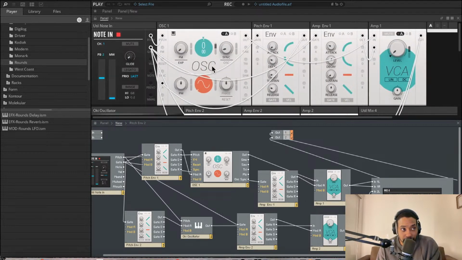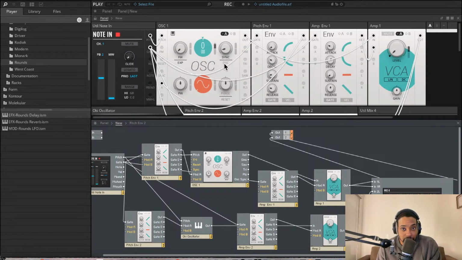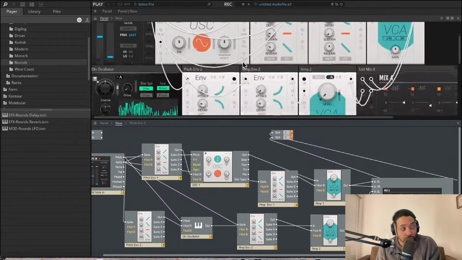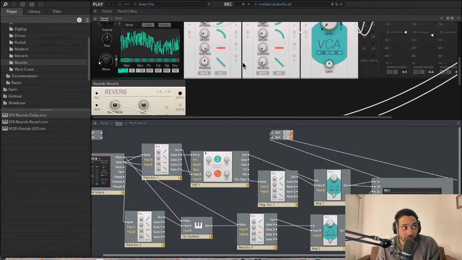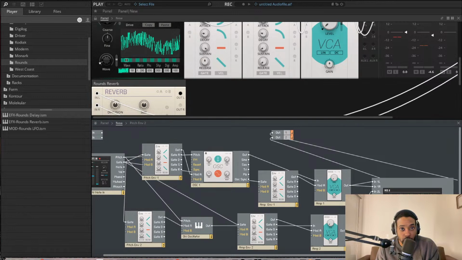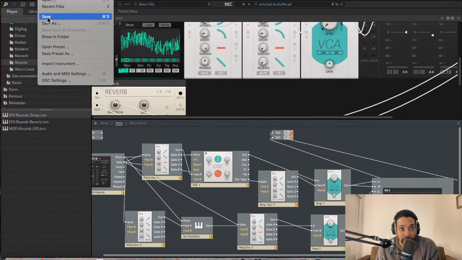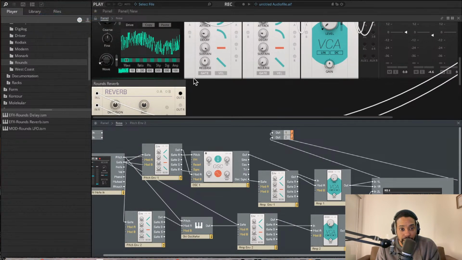So that's a completed sound that we got here. Just wanted to show you that and how we got there. Feel free to look at this patch and recreate it on your own. See how you can recreate this sound for your own productions. So we're going to go ahead and save that, and that's our finished tom sound.